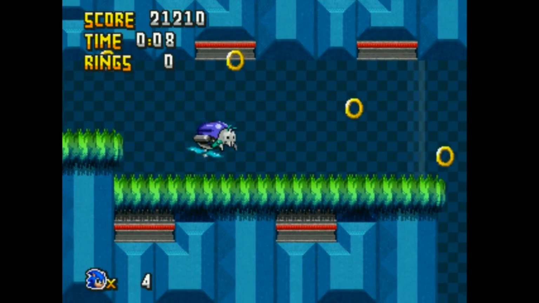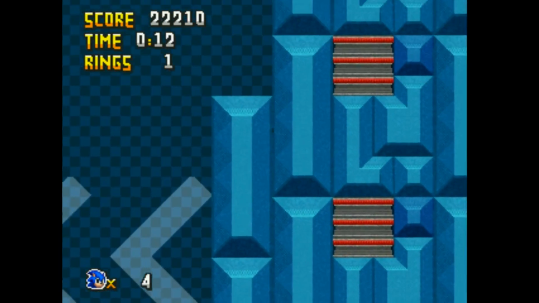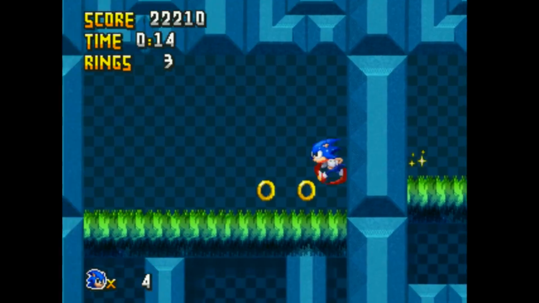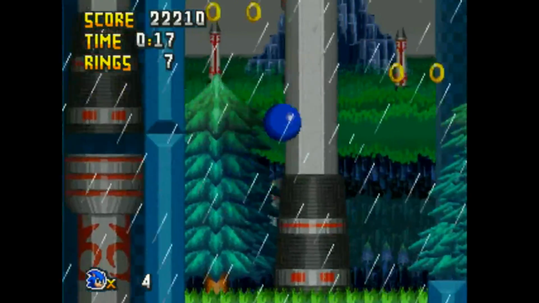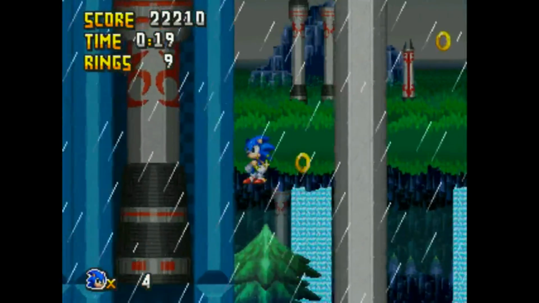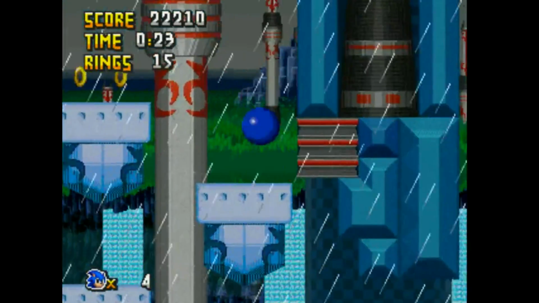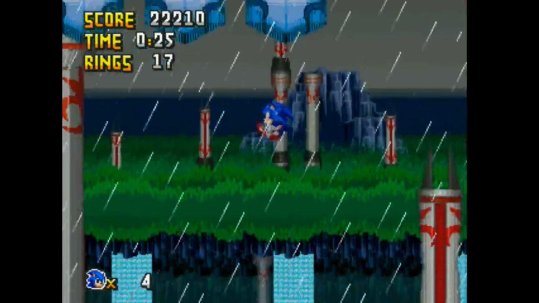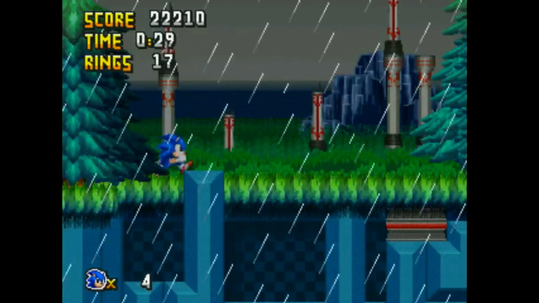So this level has a really cool gimmick that I didn't even think about until when it first occurred. You'll see it in a second. It's raining, right? Only when the lightning flashes can you see the platforms. The first few it tells you where with the rings, but I think that's a really cool idea and gimmick, and the game does it really well.